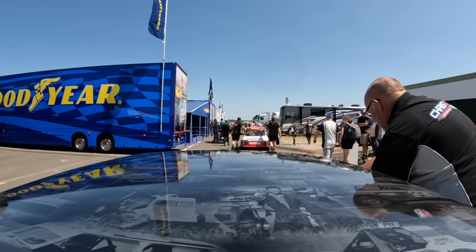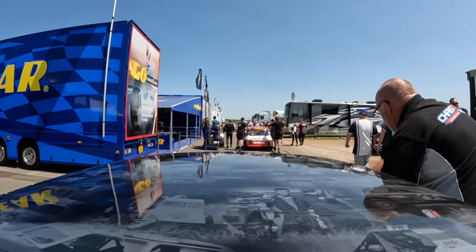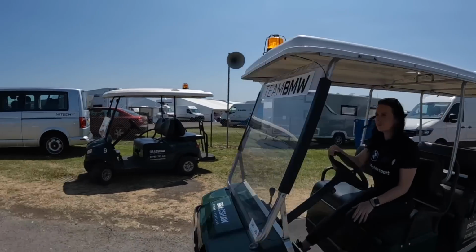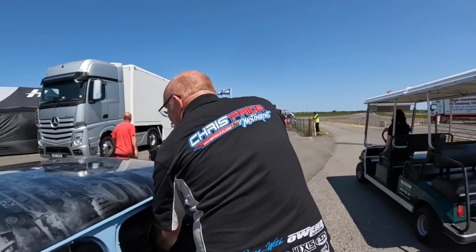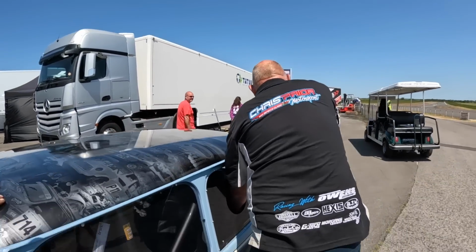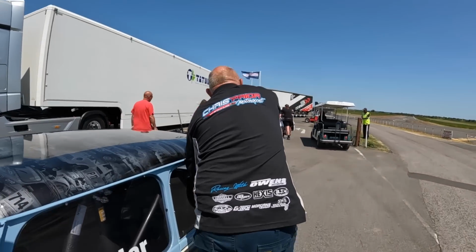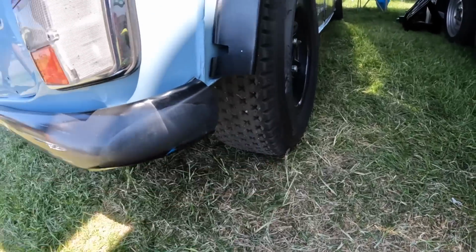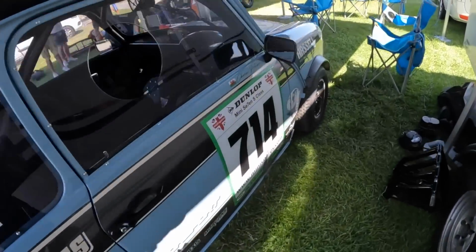Oh, it rolls lovely, doesn't it? Yeah, she's lovely, mate, isn't she? That'd be nice, wouldn't it, one of them big 40 footers? I've got a Class 1. Yes, have I. That's what I do for a living. Done with it. Yeah, they put big cars on it.